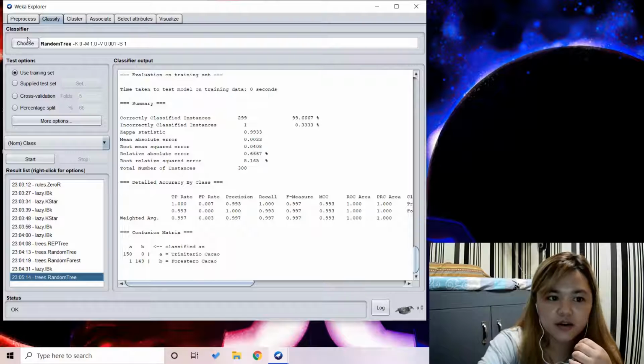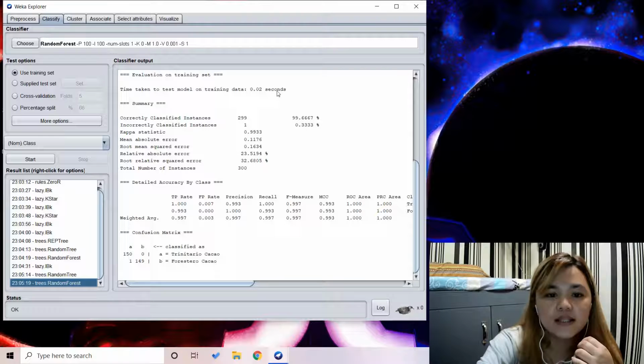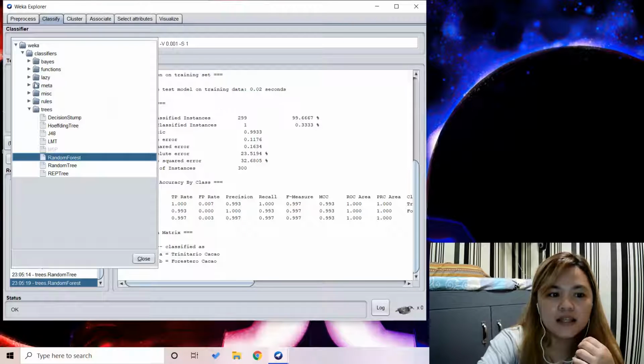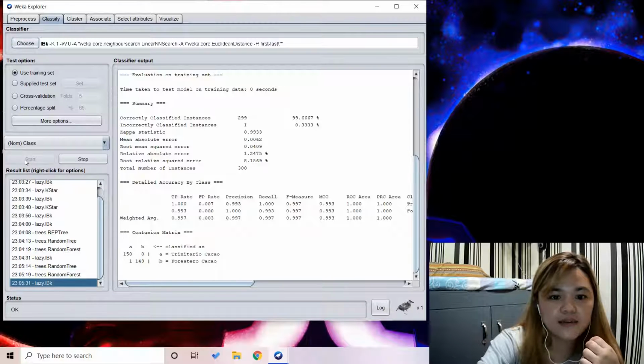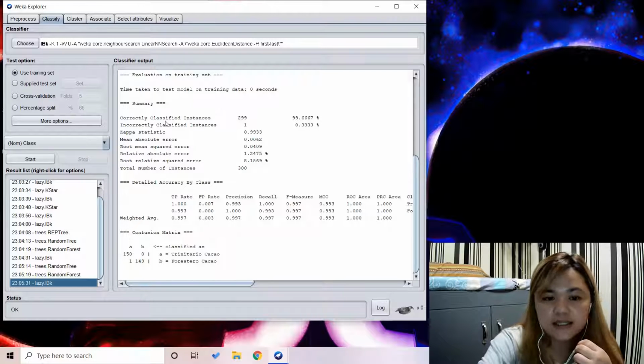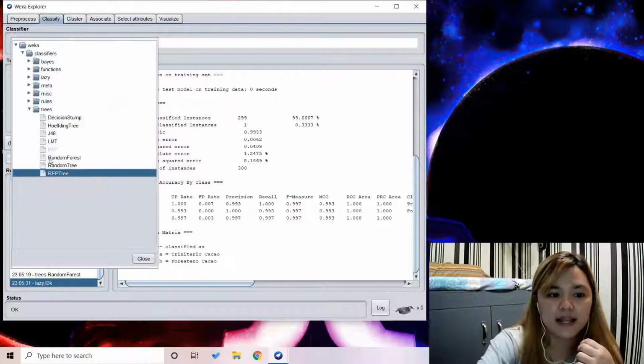It has also 0 seconds, and for Random Forest, it has 0.02 seconds. That's why the two classifiers that are best suited for our dataset, with both the accuracy and the time taken equivalent to each other, will be the answer for our quiz that I have taken.